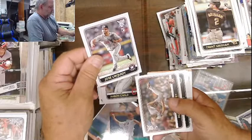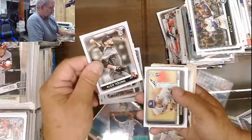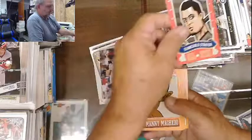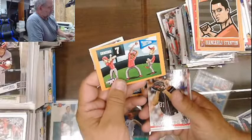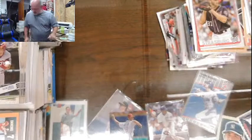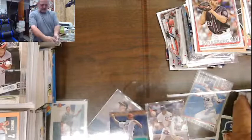Jose Urquidy, Hunter Harvey, Kyle Lewis, rookie card, Jesus Lazardo, Alex Young, Brendan McKay, Justice Shedfield, we have a sticker, no, it's not a sticker, just a card, I guess. Giancarlo Stanton, Big Ears Machado, Jeter, even though I hate the way these cards look. Soriano, Giancarlo Stanton, inning seven tradition, seventh inning stretch, and a Strasburg. Alrighty. We're still moving on. We still haven't even wiped out the top layer yet. Have not wiped out the top layer.